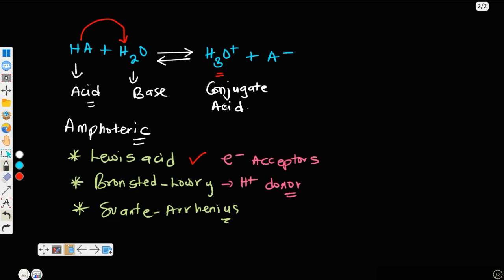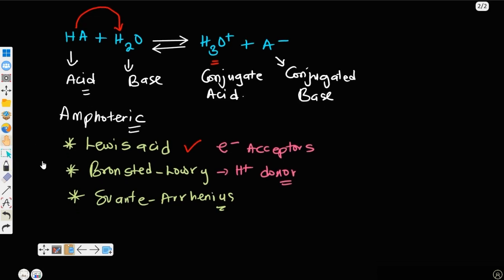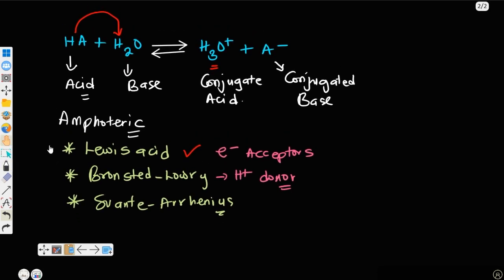Now, the next thing you ought to look at is this acid here that donated the proton. Whatever is remaining will become the conjugate base. So HA donated a proton, it donated hydrogen. So what is left here is A minus. So this one will become the conjugate base. That is one thing that you should know. So something that was an acid here will become a base at this side. The one that was a base here will become an acid here.